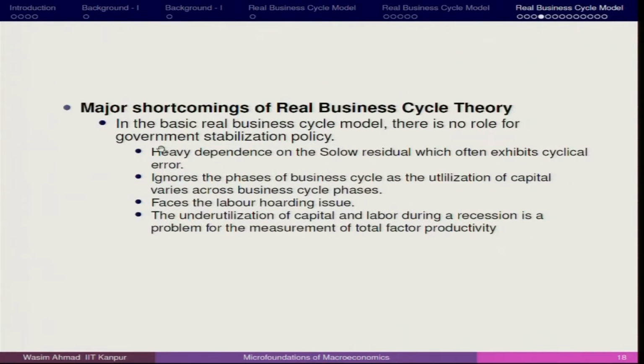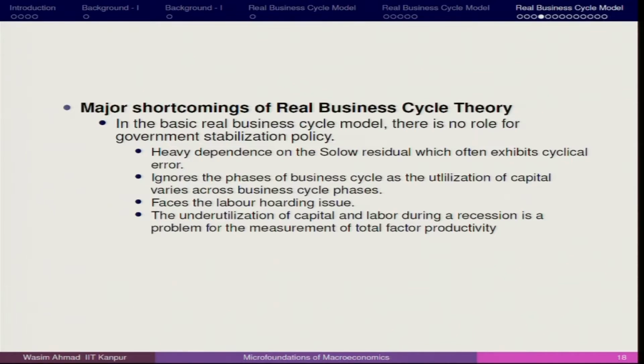Now, the major shortcomings of the real business cycle theory. The first thing is that it depends upon the Solow residual, and it has often been found by studies that the Solow residual has limitations with regard to the trend GDP and the cyclical variation that it offers, and because of this we often find that it is not an accurate measure of total factor productivity. Total factor productivity could be linked with how much is the expenditure on R&D, how it is decided, and in which direction it is moving. So, that could be one of the value additions.